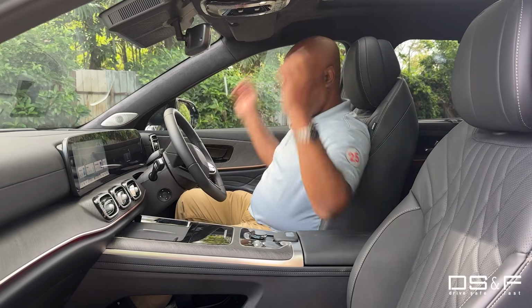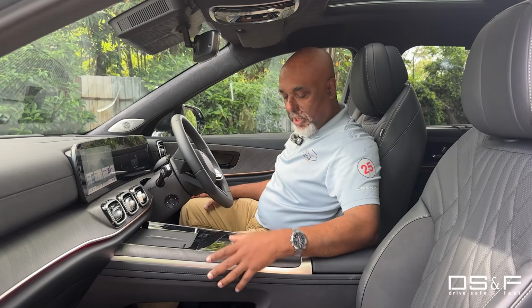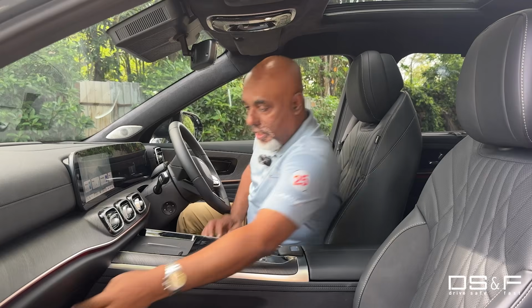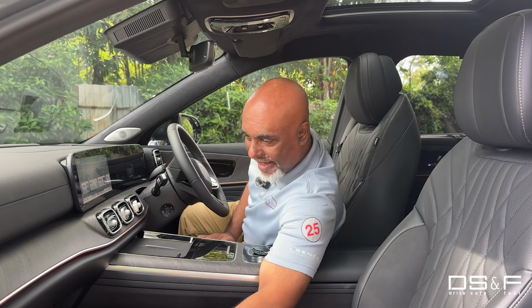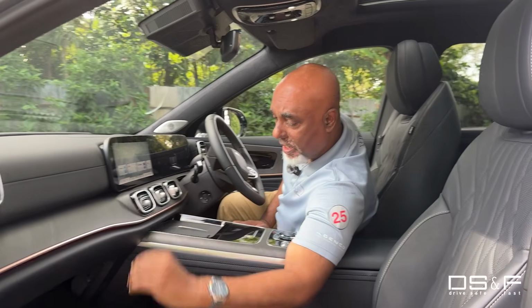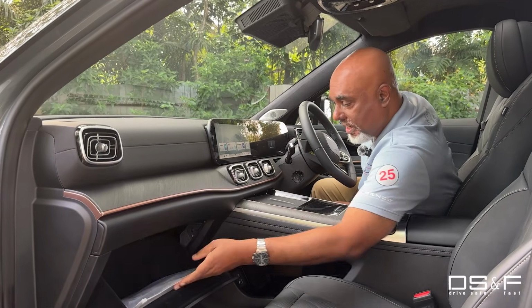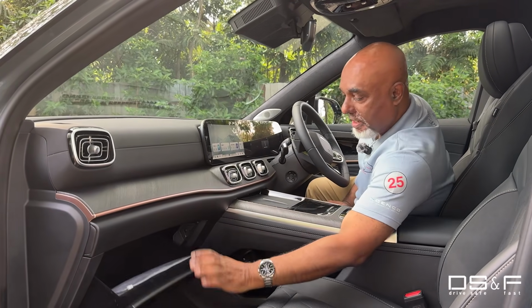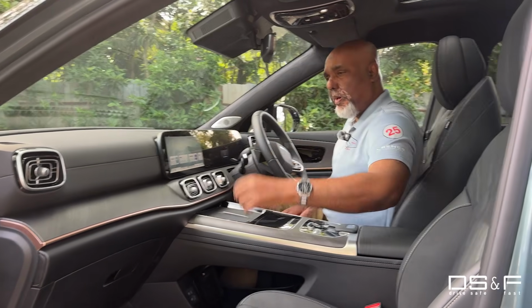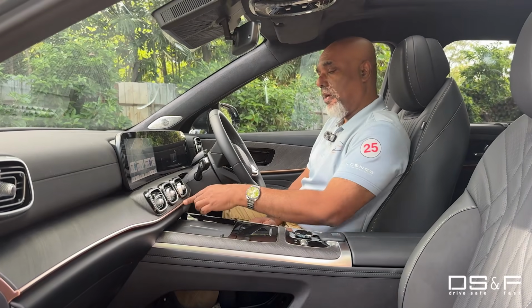You got Napa leather, soft headrests, electric seats, ventilated electric seats, cup holder of course, deep, very deep cubby hole here, felt lined glove box. Remember once in my previous video I said how premium starts with a simple thing like felt in the glove box. Because why? When you have items inside the glove box and you're going over bumps, it doesn't rattle if it's felt lined. So when it's felt lined, you don't hear the rattling sound. Little bit of premiumness. Wood-like trim. Nice bronze metallic trim here.